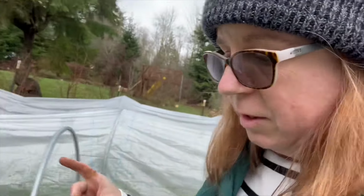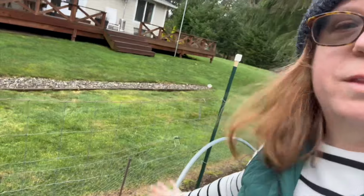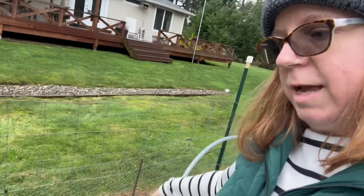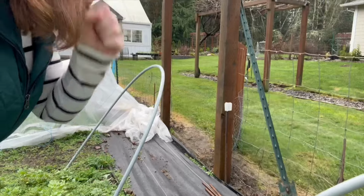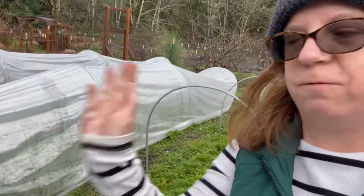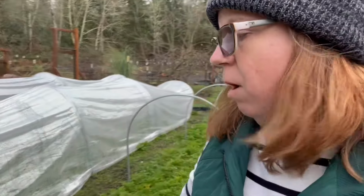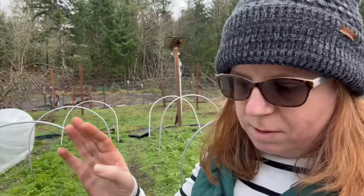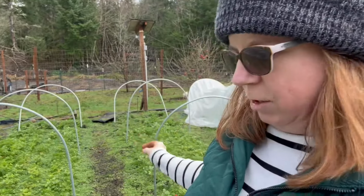So now there is something to note on the end. The hoops on the ends, they are in at an angle. You can see here. They're down at an angle so that there's no chance that they're going to flop this way, and it gives it something stable when we tie them off. The next step was to make sure that we had something to tie the ends of the plastic to.